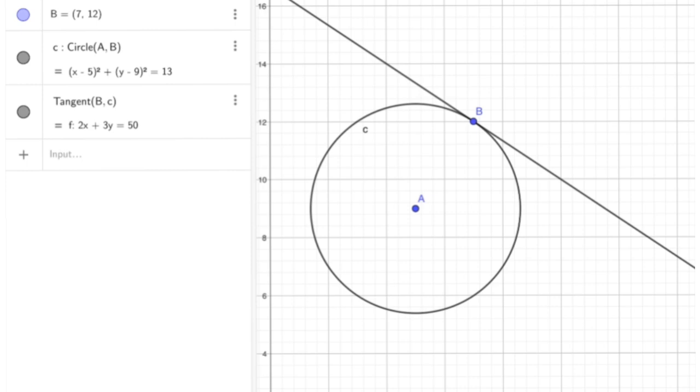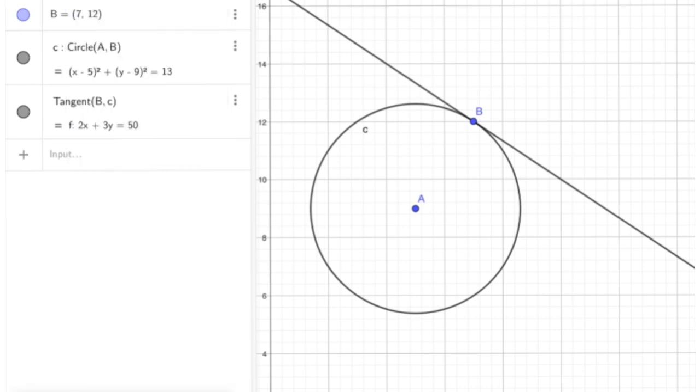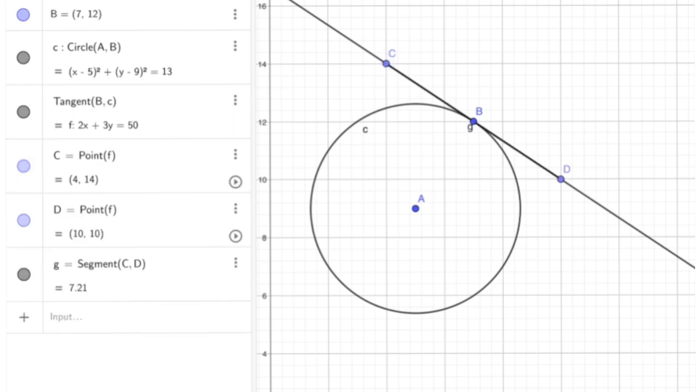This one will be something that we'll be doing all throughout this tutorial. What we're going to do is form segments. In order to do that, we're going to maximize this image. Say from C to D. You might be wondering, why am I forming a segment here? So that we can hide the tangent line. Instead of having a tangent line, let's have a tangent segment. This tangent segment right here is, as you can see, tangent to the circle, and they meet at the point of tangency, which is B.